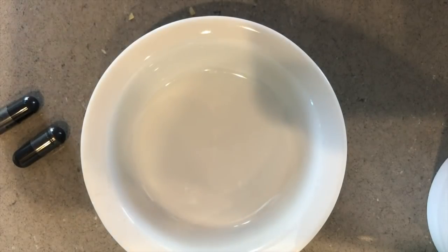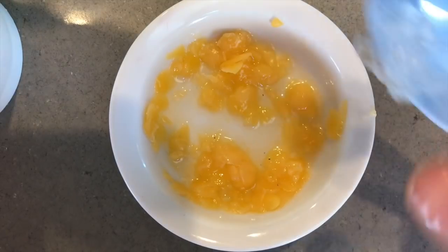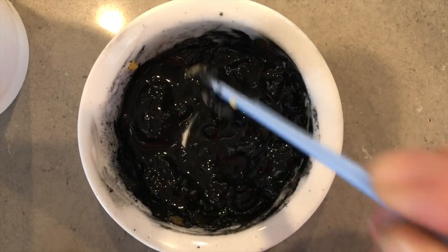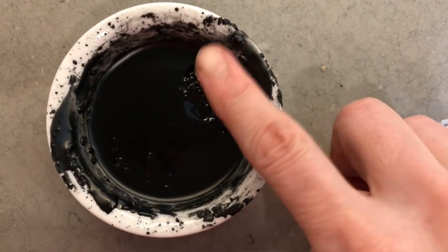I followed the directions as closely as possible, but there are some variations depending on how waterproof you want your mascara and the lasting wear. I put the beeswax into a little dish and added the coconut oil, then tried to heat it in the microwave because I'm extremely lazy — it called for a double boiler situation and just those words scared me. The microwave melted the coconut oil but not enough to melt the beeswax and combine them. After getting those two things to finally combine, I added the charcoal capsules and aloe vera gel. It did not mix easily — I had to heat it and stir constantly until I got a consistency I liked, or at least thought I liked.